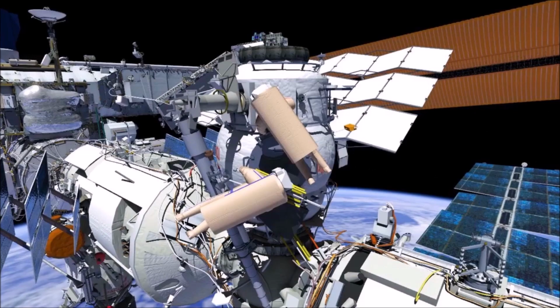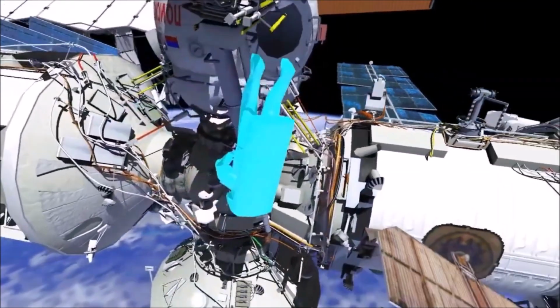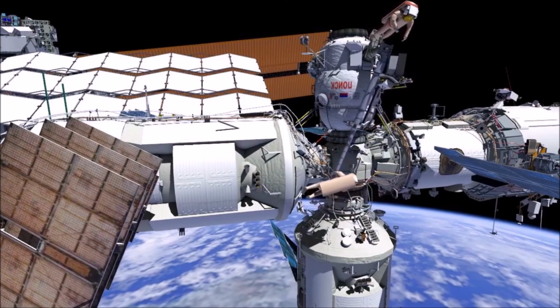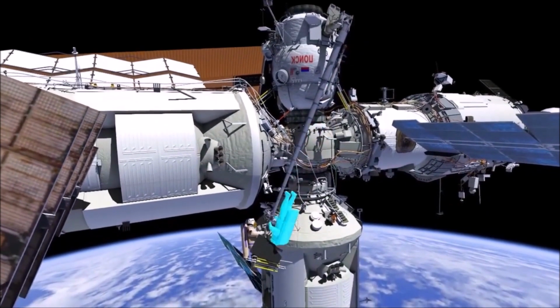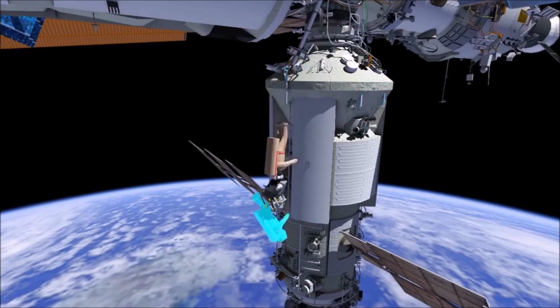Russian Spacewalk 51 will be conducted by Anton Shkaplerov, EV-1 in the red stripes, and Pyotr Dubrov, EV-2 in the blue stripes. After egressing from Poisk with the EVA bundle, EV-1 will translate to the Strela operator's post, where he'll maneuver EV-2 to the Nauka module, also known as MLM. EV-1 will egress the operator's post and translate the EVA bundle nadir to EV-2. Both crew will translate along the Nauka handrails to the newly installed Russian node module, where they'll be performing most of their work for the spacewalk.